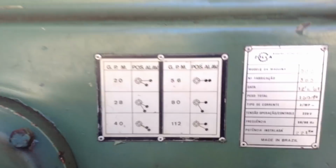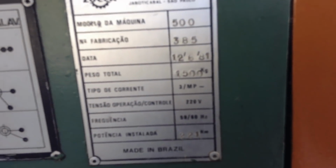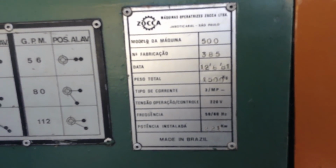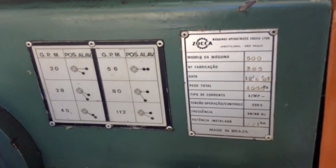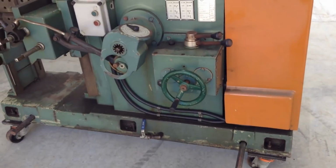So this one here, that's the data plate. So, camera doesn't want to focus today, as usual. It's a 1981 model, and it weighs 1,500 kilos. So, yeah, 1.5 metric ton.